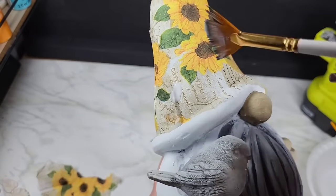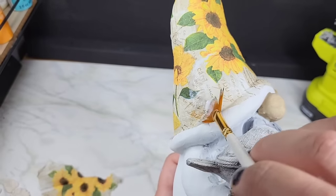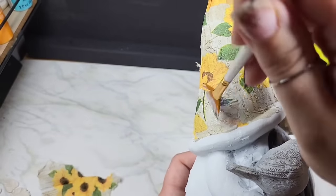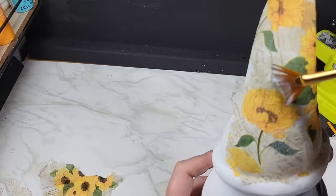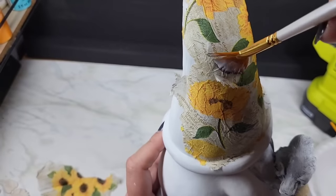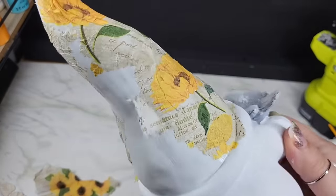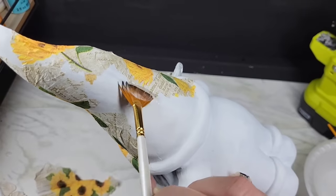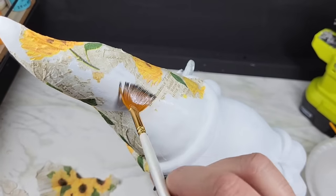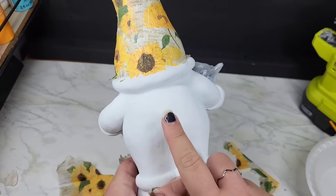And right here, my friends, is one of the reasons I love using fan brushes. You can have a little bit of Mod Podge on that and go around all the edges. It peels them back so gently, and then you can plop a little bit right there and gently fold the napkin right on over. It seals those edges up super tight, especially when you're doing a little piece project like this one. Once that cap was dry, it was time to move on to the little gnome booty.